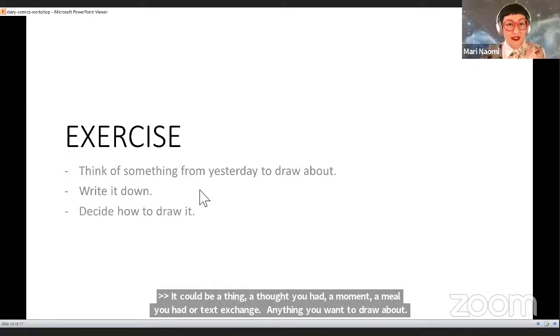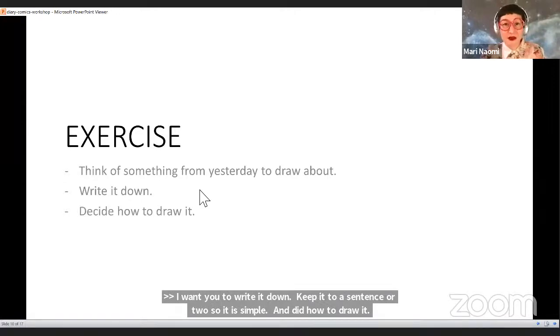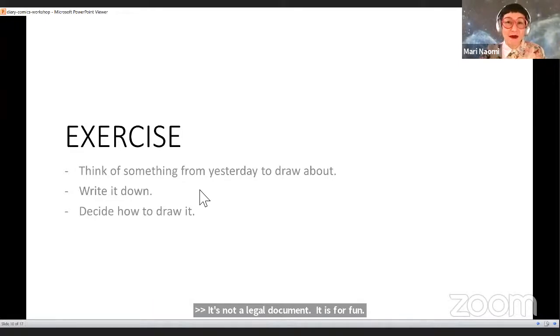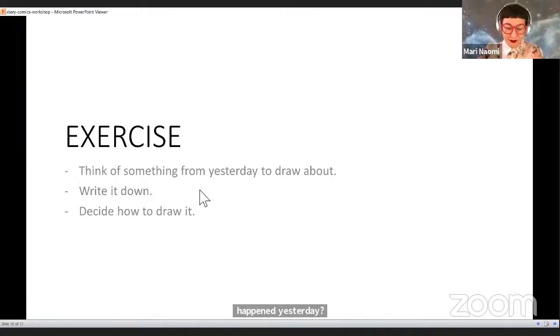You can use references if you want, or you can just make it up. It doesn't have to be accurate. It's not a legal document. It's just for fun. Sometimes when I'm trying to figure out what to draw my diary comic about, I'll go through my camera roll because I take pictures of everything, and I'll see what happened yesterday. It's also very good for reference if I want to draw directly off of something out of my camera.